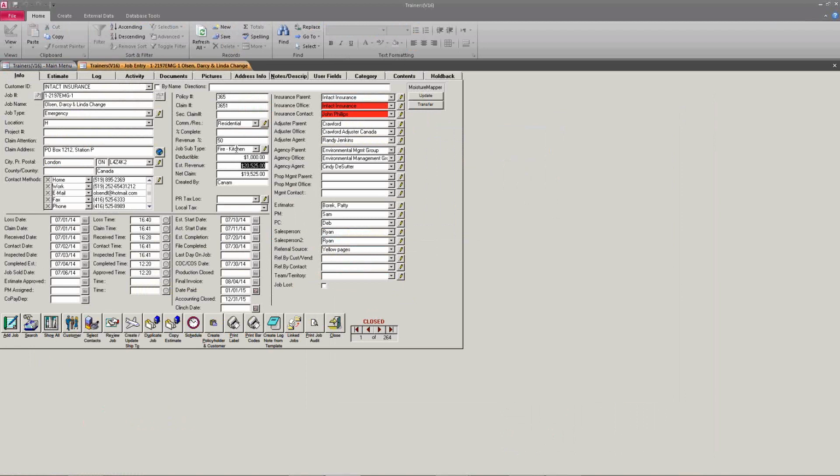The second most critical piece is your revenue percent. Every customer sets out default expectations based on job type. This particular company has determined they want 50% for emergencies.